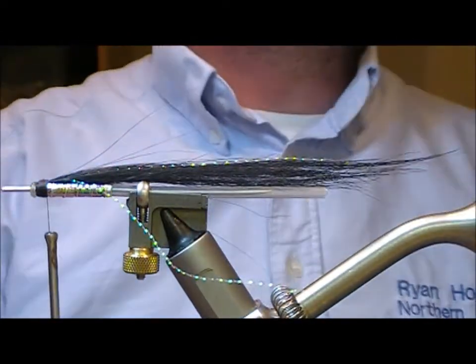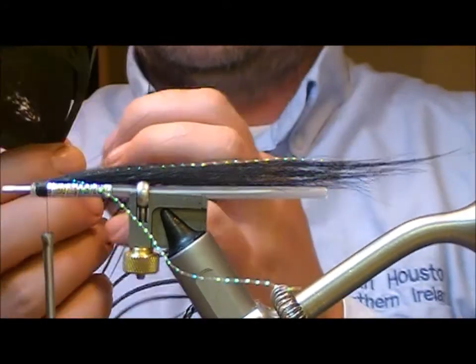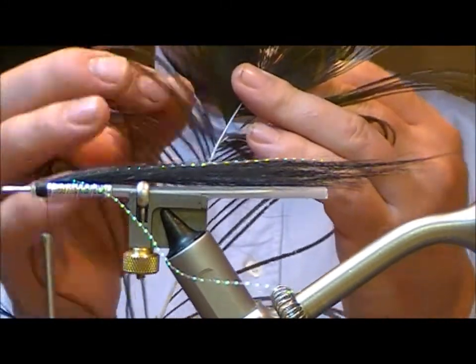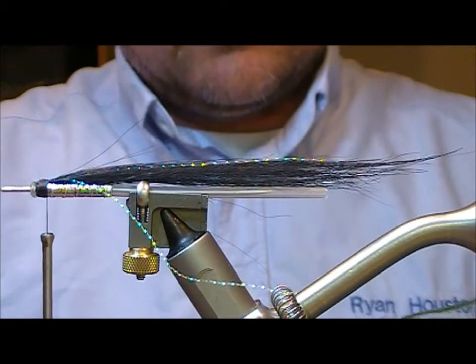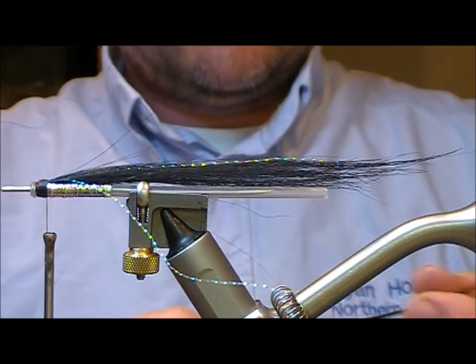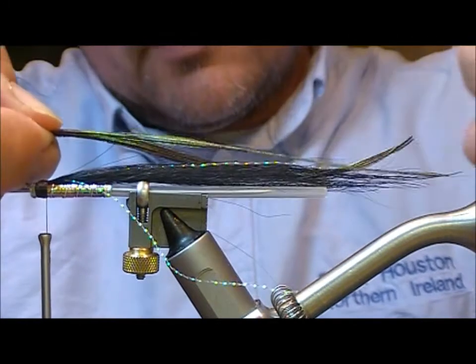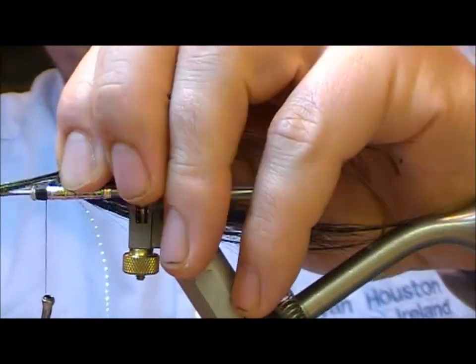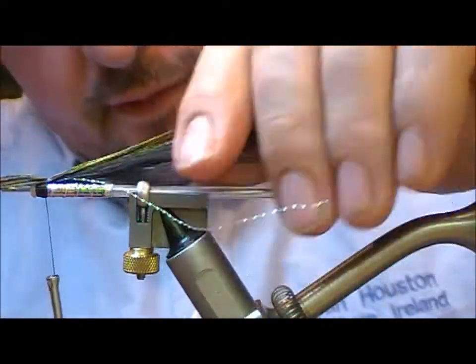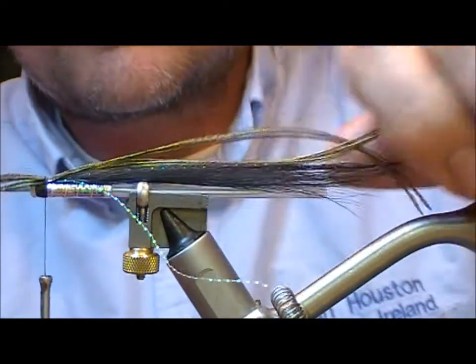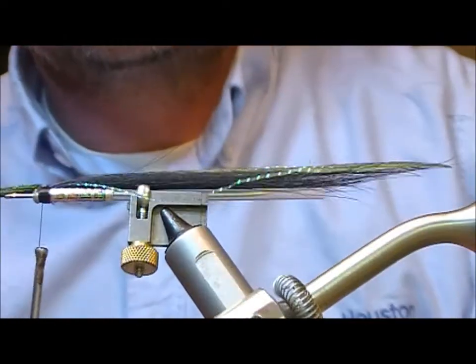Now to finish off this wing, I'm going to get a bit of peacock herl. I'm going to take a couple from that side and a couple from that side of the eye. I'm going to place them together and measure up their tips. And I'm going to set them on. Now you see I've twisted them because as I wrap, the flatness of them will slide over onto the top of the wing. I put a couple of wraps on just to keep them in position and I check that they're not out of place.